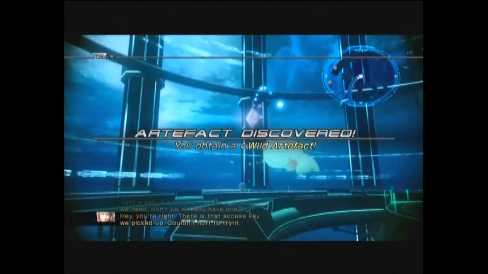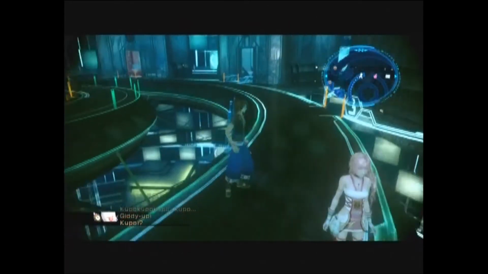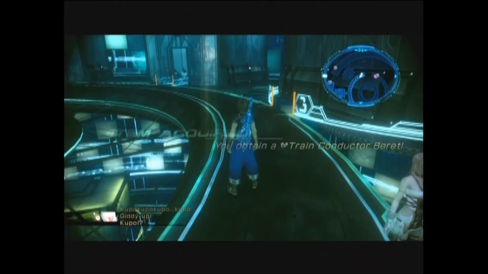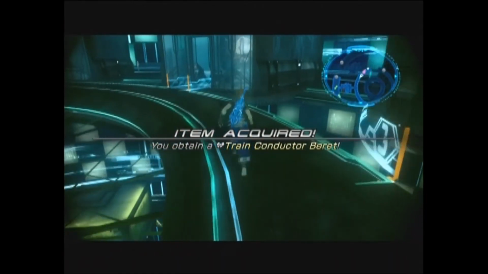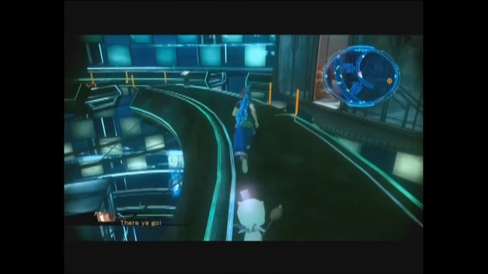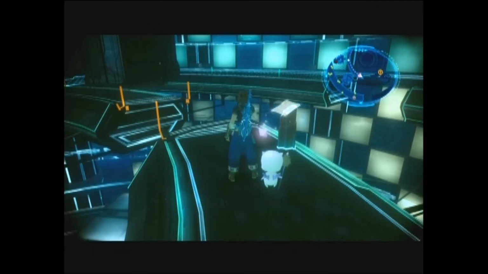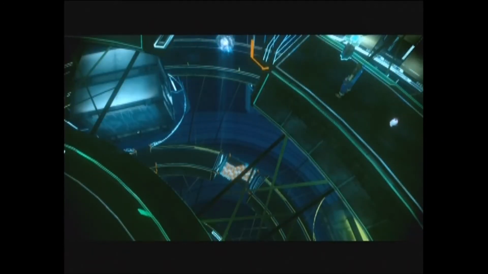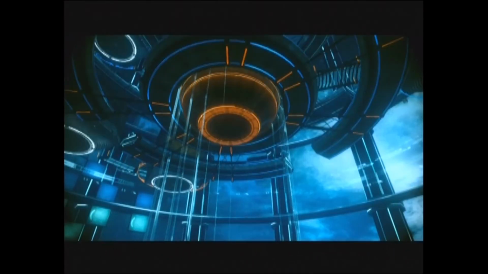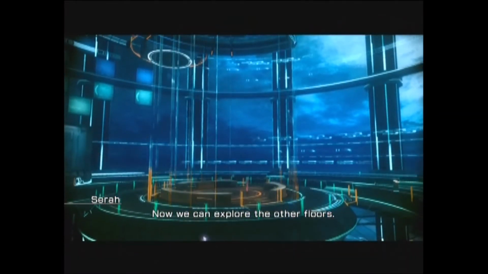Oh, there's a wild artifact. Very nice, always useful. And then we'll throw Mog out. Train conductor boy. Okay, very cool. So I'm guessing that's an adornment. Alright, so now let's actually interact with this. Bring up the platform. That's more like it. Now we can explore the other floors.